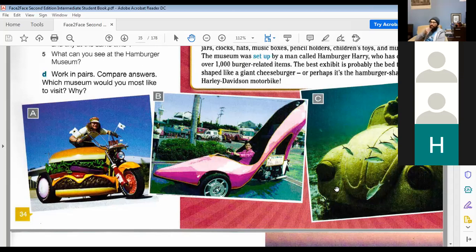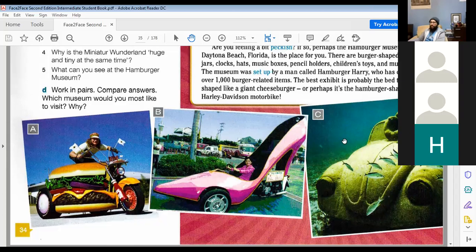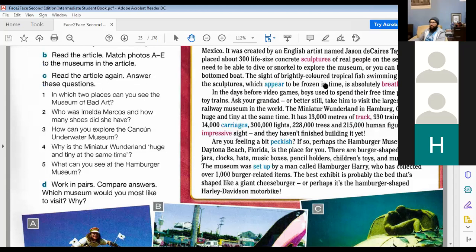Sana, if you could choose another museum, other than the miniature museum, which one would you like to go to? The picture number C, the Cancun Museum, yes.